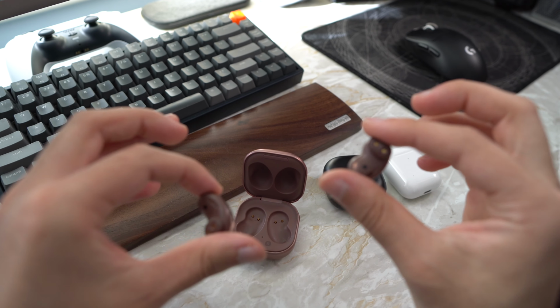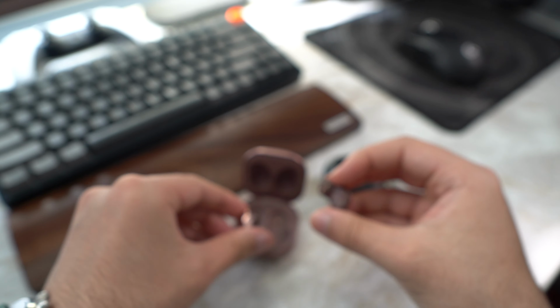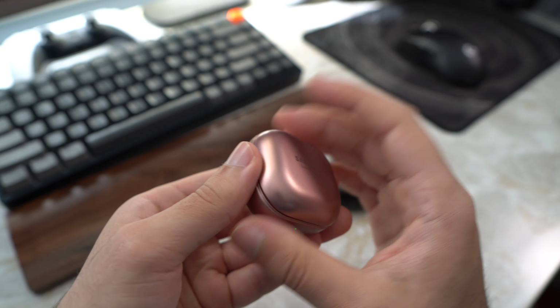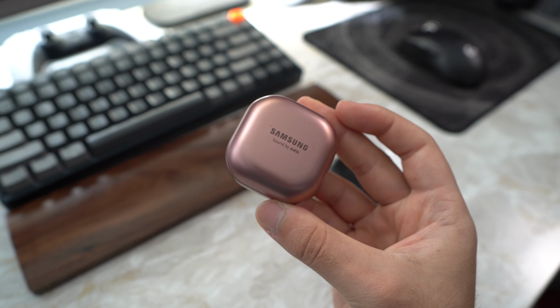Still to this day, nearly a year after using it daily, I still get an easy 6 hours with them, and that's at 50% volume and ANC off, so active noise cancellation off, which I'll get onto later on in the video. And the third point why I still love these earphones is the quick charging.